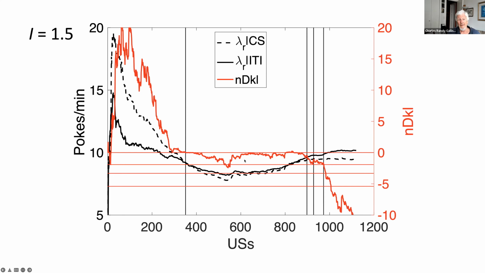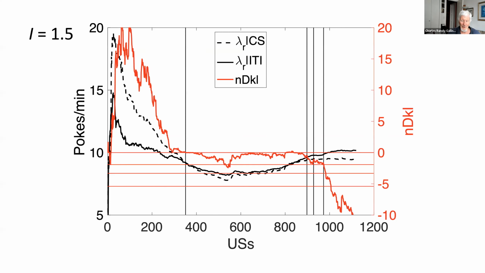So in the function that computes this, you have the option. You don't have to do this, but you have the option of choosing to add the sign of this difference, that is, you endow the NDKL with the sign of this difference. And so now the NDKL goes down. This is inhibition, right? We sort of think down, that's inhibition. So you may notice that the response rate during the ITI actually hasn't gone down at all, or only very little. And in fact, spilling the beans a bit, that's a general finding.